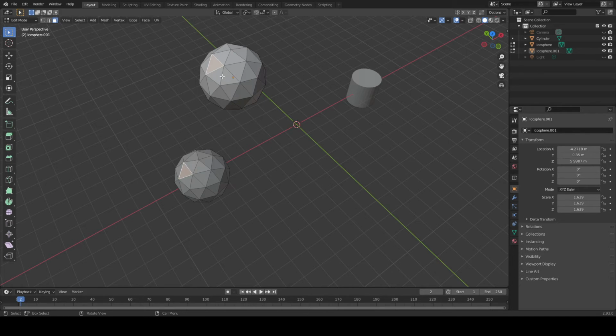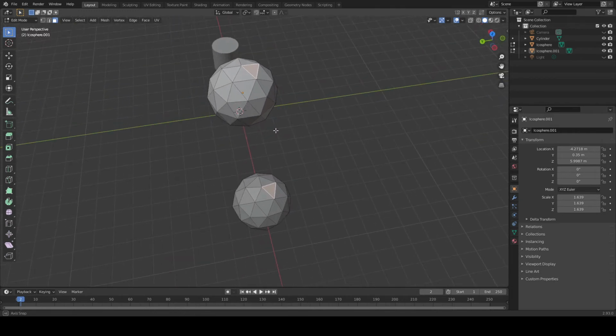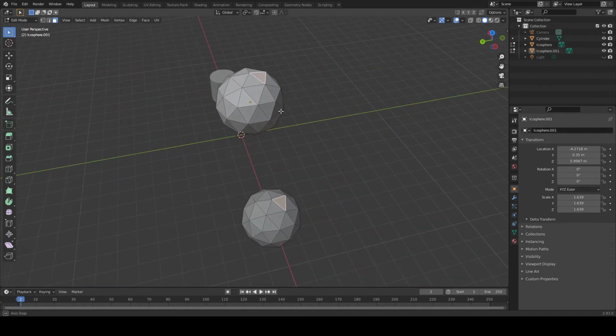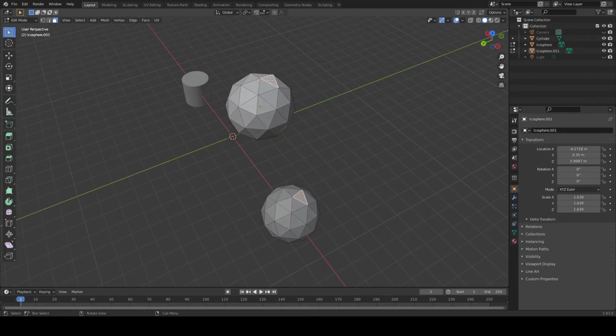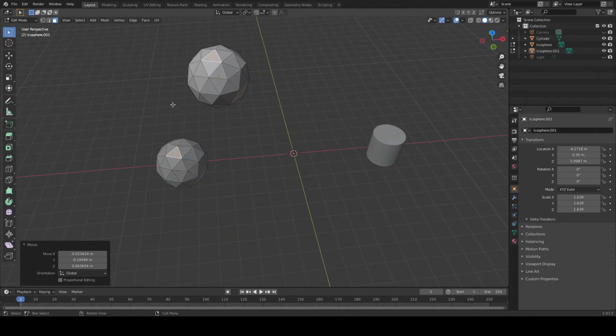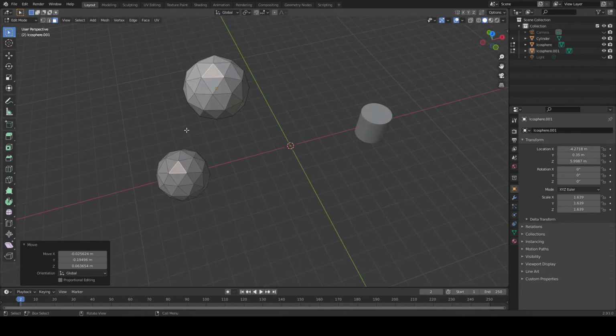And as you can see here, when we select a face on this sphere, it also selects the face on the other sphere. So if we try and edit the object, we can take this plane right here, or this face, or you can just press G to move it. And you can see it moves in the lower object as well. That's because they are linked. Now, we don't want that. It can be maybe a little bit confusing to see changes on both of these.